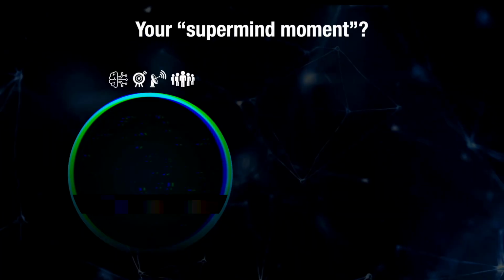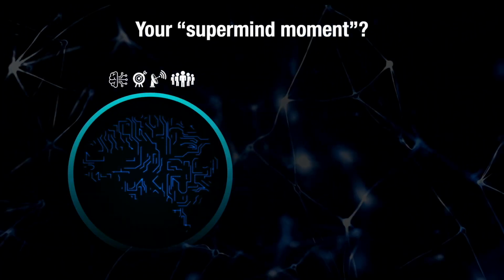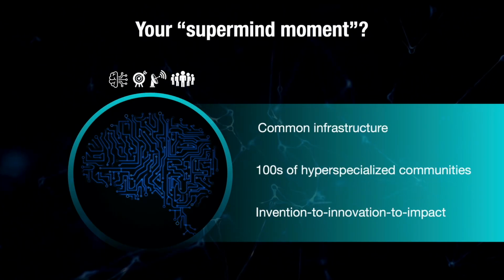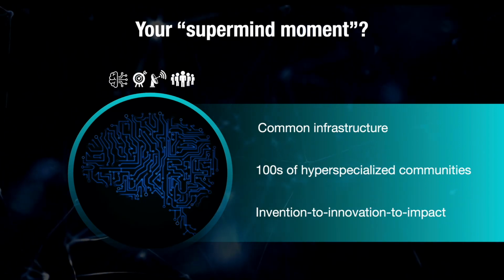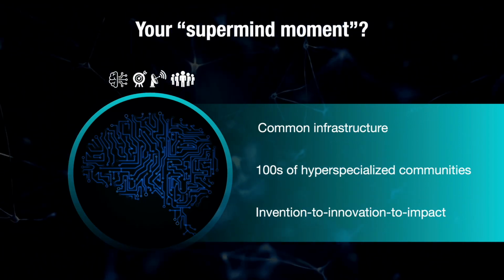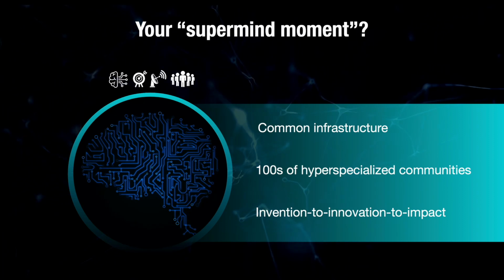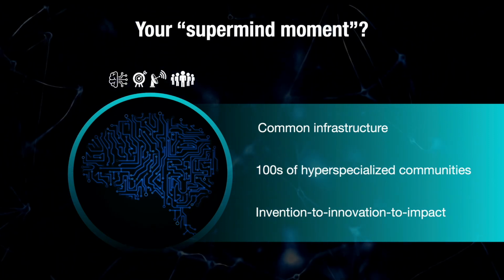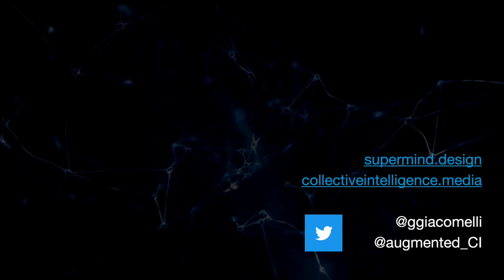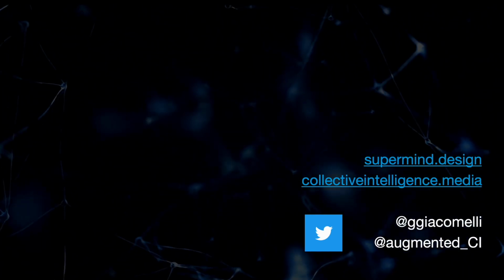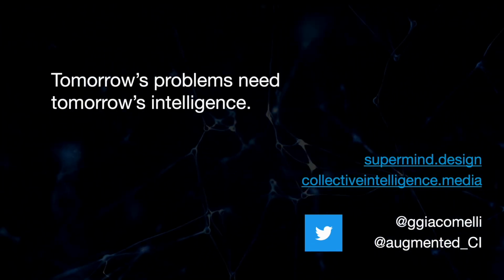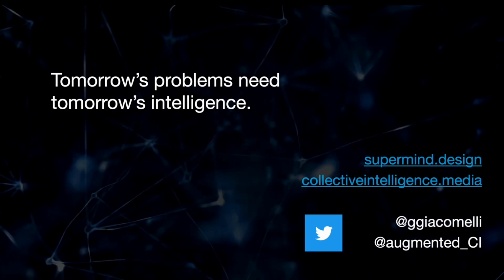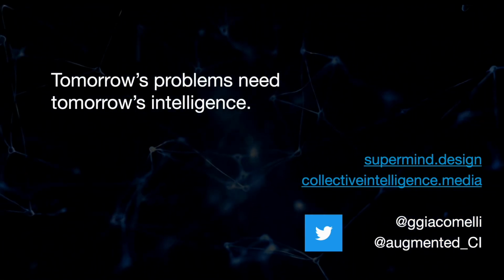So could this ignite your supermind moment? One where you can provide a common infrastructure to your network, maybe create hyper-specialized communities, and shorten the invention to innovation to impact cycle. Once again, most of these resources, actually all of these resources, are available online, they're open sourced. I'm happy to help, but you'll be able to go a long way with what has been published. And I really encourage you to go solve tomorrow's problems with tomorrow's intelligence. Let's go build superminds.